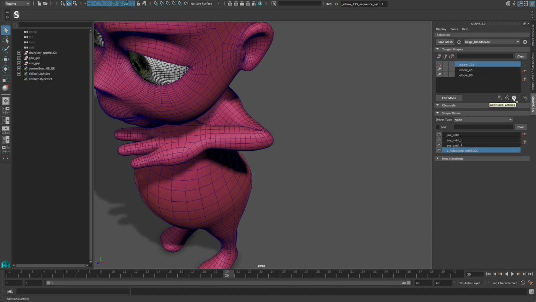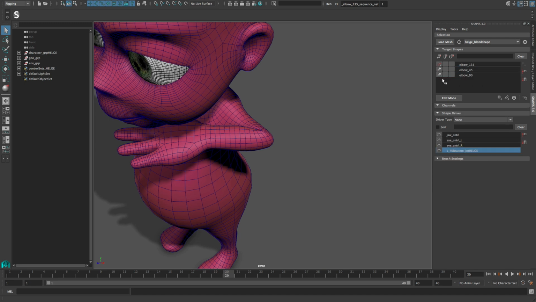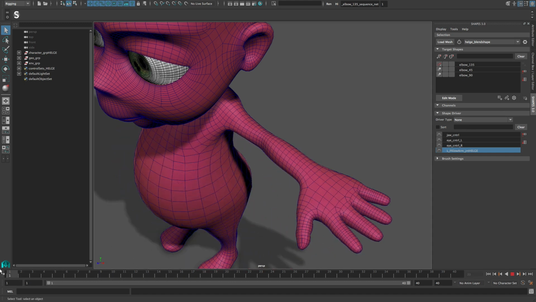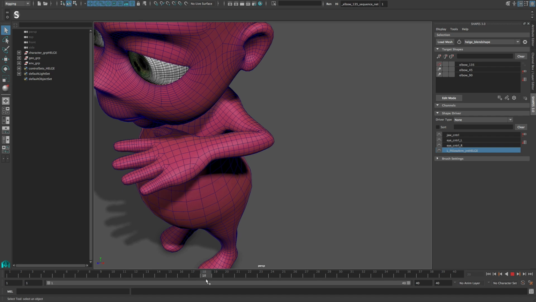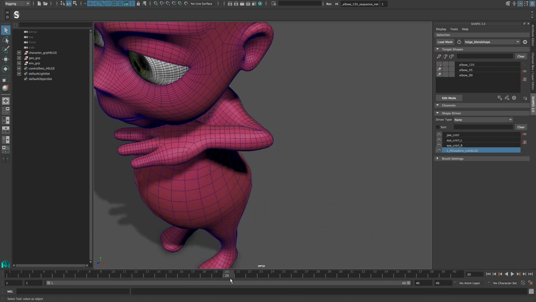The sequence is now active, indicated by the target end shape, which displays a little triangle in its icon. This shows that the shape is driven by a set-driven key and is controlling the sequence. The sequence targets, or intermediate shapes, have their own icon, marking them as being part of the sequence. We can see the result of the sequence and how the rotation of the arm drives the different shapes in and out. The result is alright, but could be better.